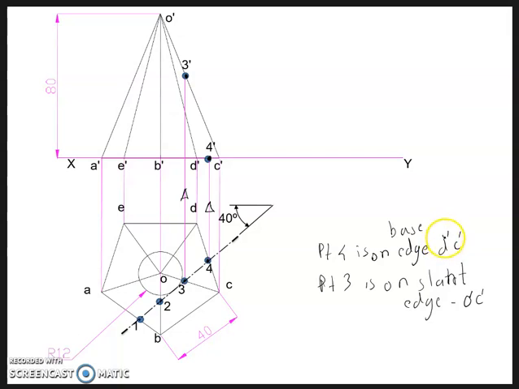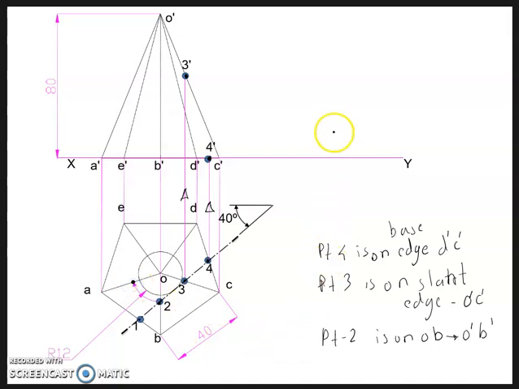Then next, mark point 2. Okay. Now when you have to mark point 2, you cannot directly mark it. So point 2 is on OB. Alright. So in front view, it will be on O dash B dash. So you have to mark point 2 on O dash B dash. So you cannot mark this point 2 directly because if you draw the projector, there will be no intersection with O dash B dash. So what you have to do, rotate point 2 onto edge OA. Right, and mark the point of intersection.